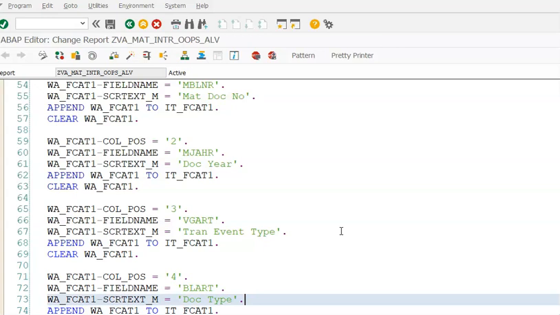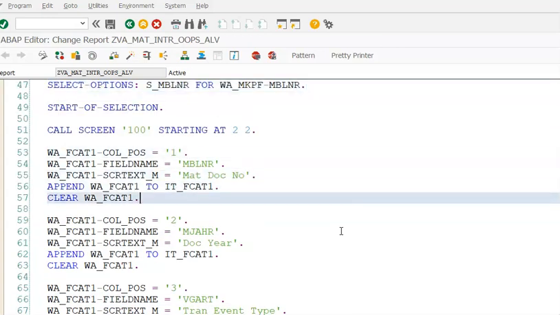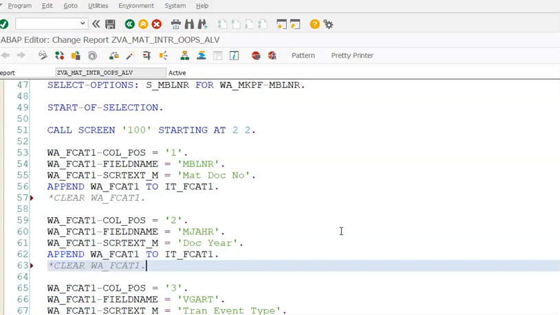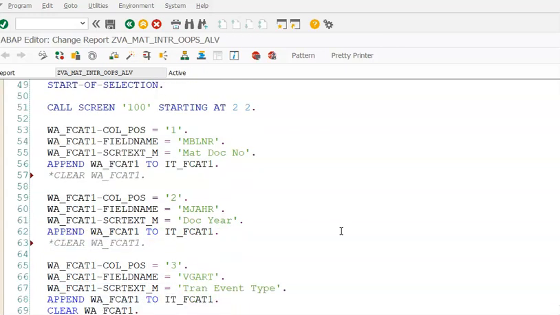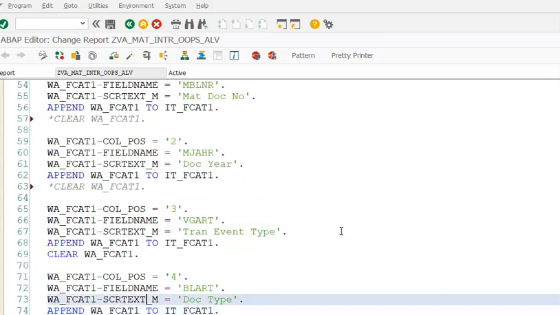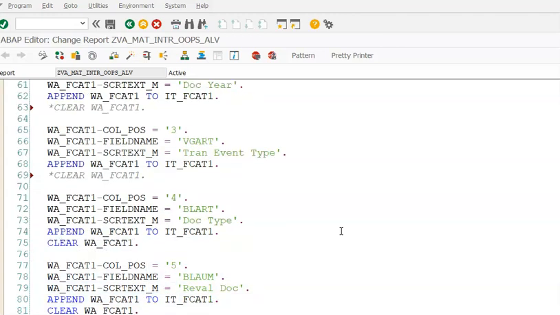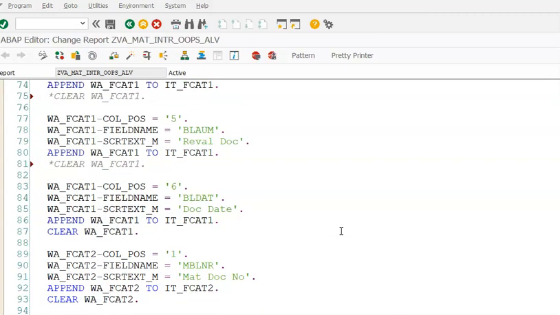Okay. And this. Suppose we even clear W_FCAT1, it shouldn't be having any issue here because we are assigning some value and moving everything into the internal table and then clearing it off. So it's a good practice to do that.